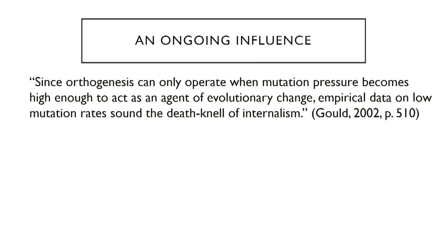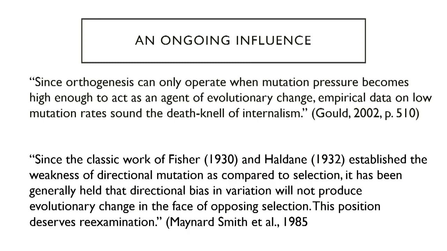How would developmental biases influence evolution? Well, it's not clear. The issue hasn't been resolved. If you go back to the famous 1985 paper by Maynard Smith and colleagues that defined this issue of developmental constraints, they bring up the Haldane-Fisher argument. They say that it deserves re-examination, but they don't provide a solution. So today, we still have population geneticists who think that evo-devo is illegitimate, and it's the default view now in evo-devo that population genetics does not provide a sufficient account of causation to understand the role of development in evolution.